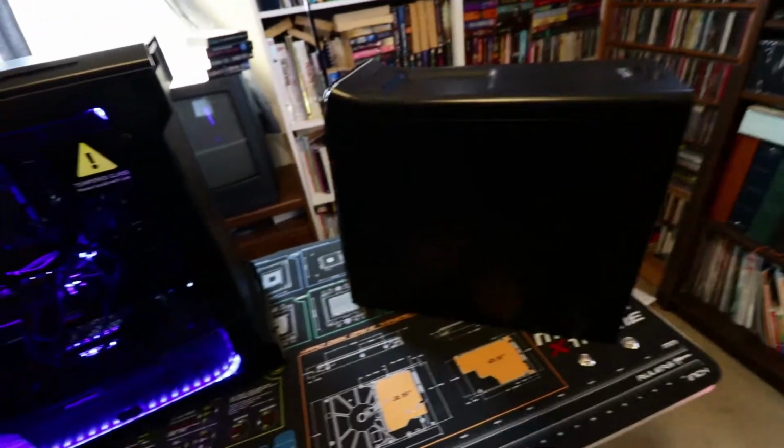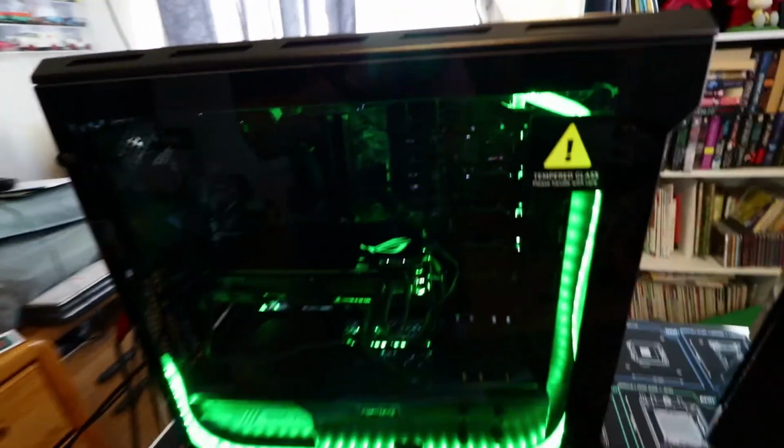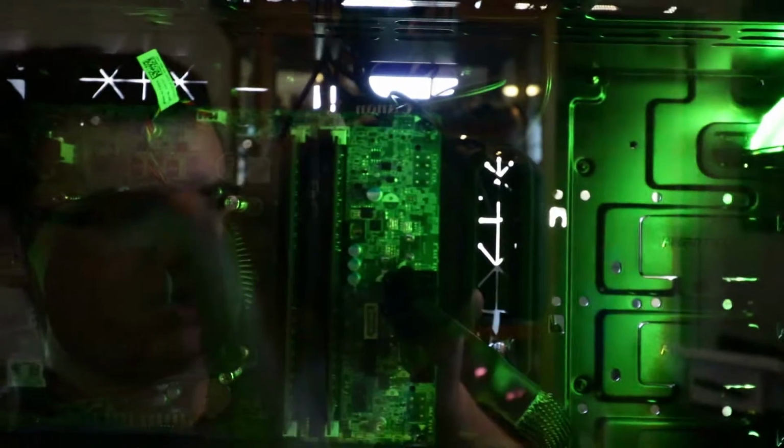So I got it to work. I had to take the entire case apart to get everything out of it, and there's just one fluke error. Up right there is the power hub for the entire system. I had to unplug it and figure out which was which. There's an error every time I boot up the system because it doesn't like this power switch. But the power switch works, it's basically a USB 2 setup. It's got power, reset, and all the funny little buttons that Dell has. Everything on the Dell case is so proprietary, but it all works.